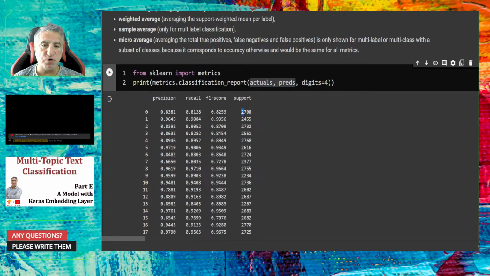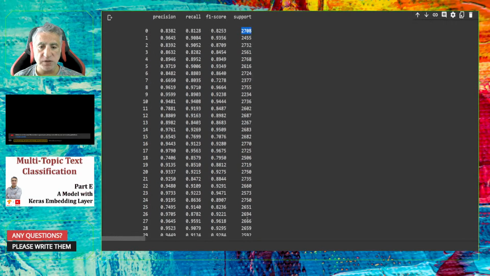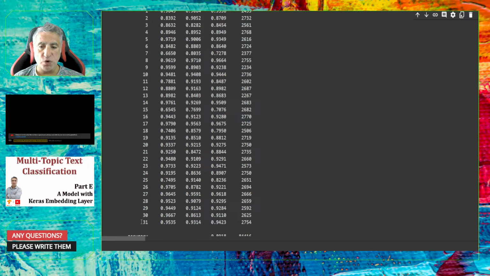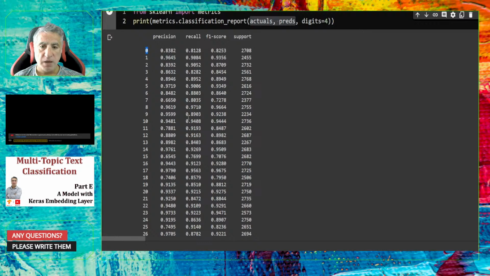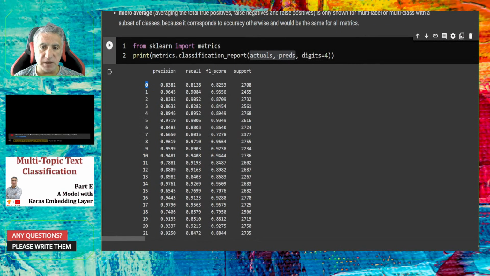Support means the number of samples in each class. We are talking about the test data set. Here you see that in the test data set we have a balanced distribution of the classes. And notice that here we have 32 classes. Remember, it begins from 0. And if you check, for example, the F1 score, some classes have lower F1 score, some classes have higher F1 score.